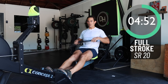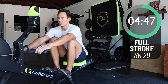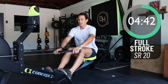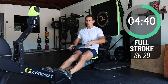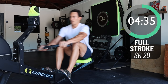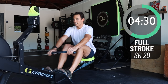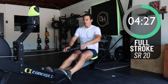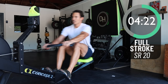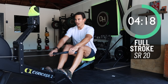You could even do 1 day a week of beginner, 1 day a week of intermediate, 1 or 2 days of advanced, if that's what you're looking for. And then you get a spread of different types of workouts that are going to, again, teach you, but more importantly, give you great workouts and challenge your body in different ways. And after all, that's the case for a rower. It challenges you in different ways. Don't just do the same thing all the time. Let my workouts give you the variety that you need.